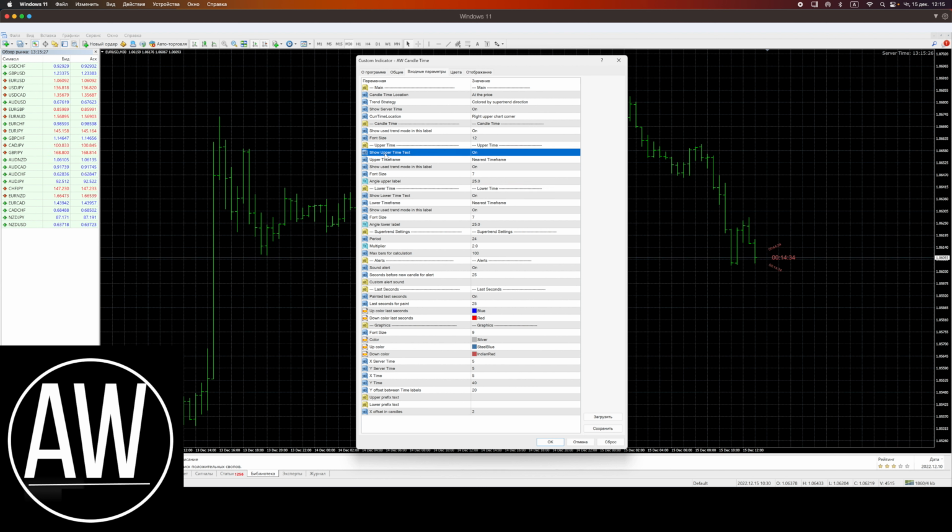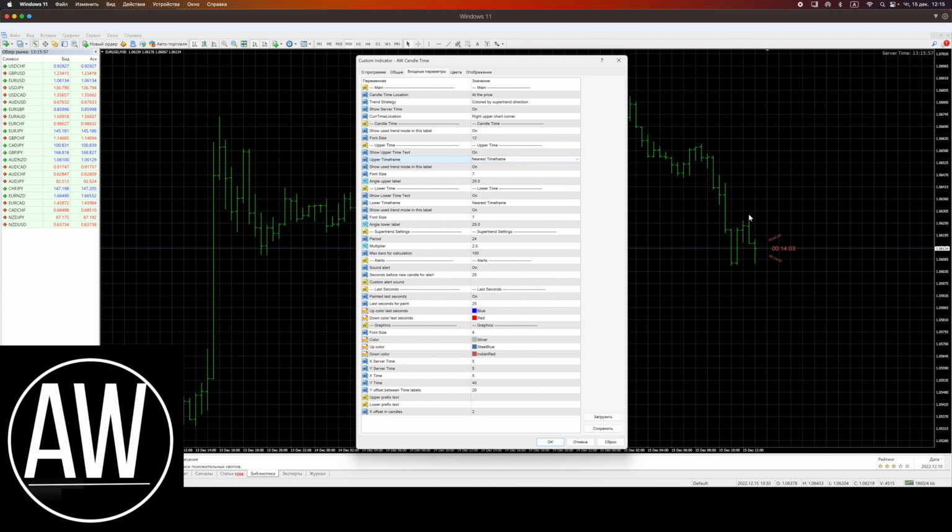You can enable or disable the display of this label altogether. That's the first thing. Next, you can select the time frame nearest, which is the closest on the upper mark. The closest will be the closest from the top. That is, for M30, it will be H1, for H1, it will be H4, and so on. And the bottom one is the nearest to the smaller side. So for M30, it would be M15. For M15, it would be M5, and so on.